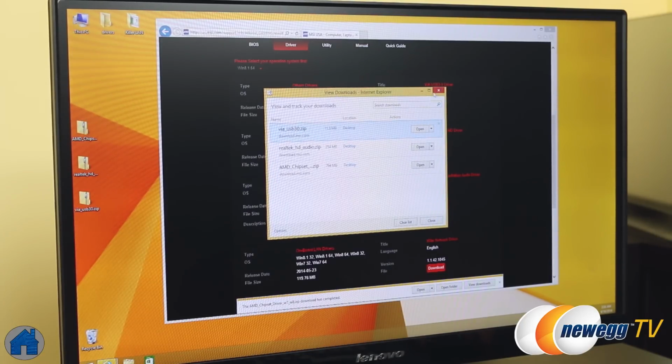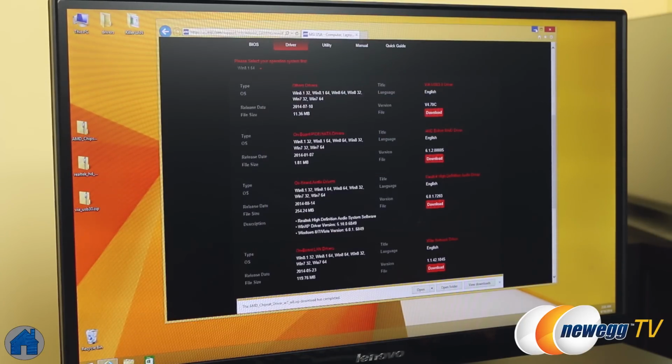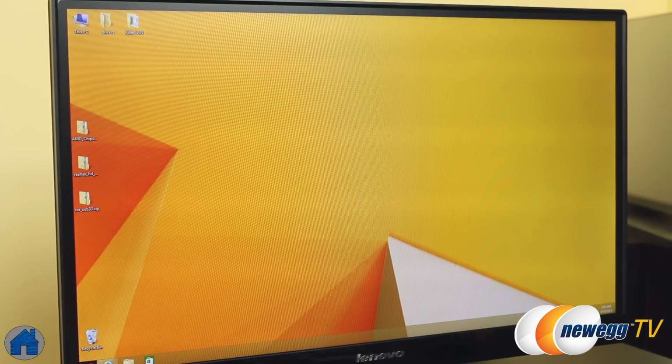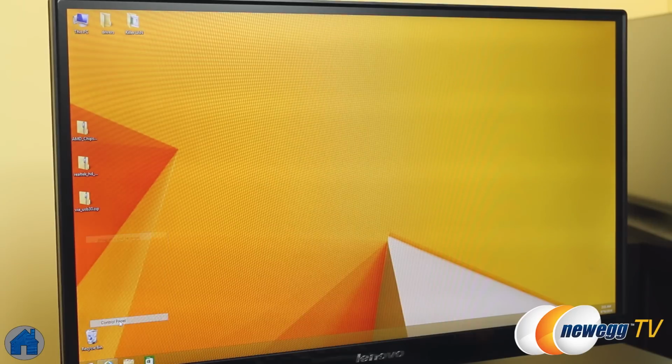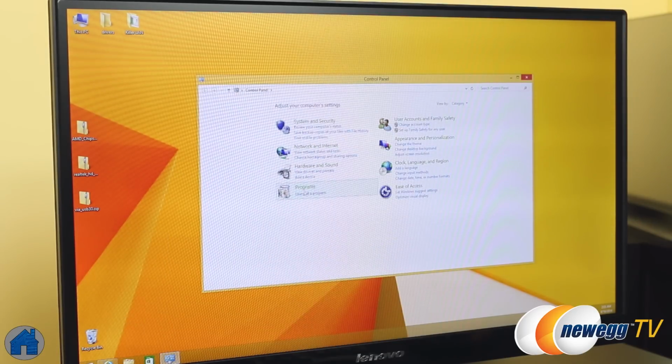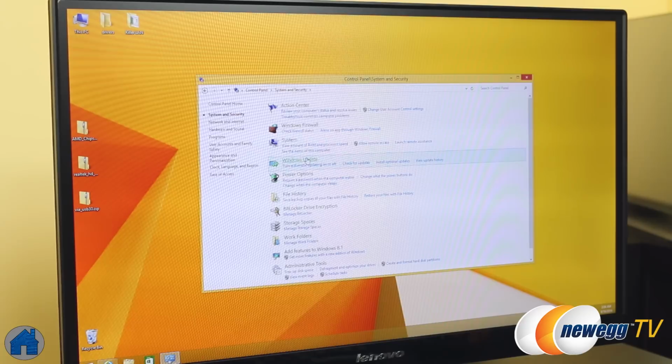Our downloads have finished, and there's actually something else you could do right now if you wanted to. It's something that you're going to do either way, and I'll be coming back to this at the end. But it's Windows Update, and Windows Update is something that you should always do whenever it's available. And whenever you do a new install of an operating system, Windows Update is something that you should run until there are no more updates available.